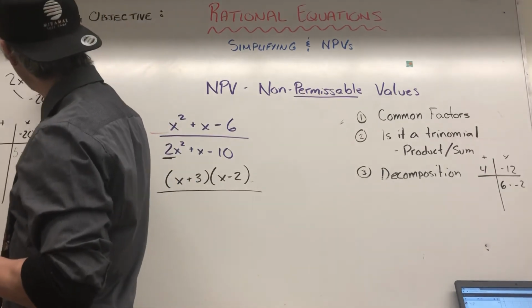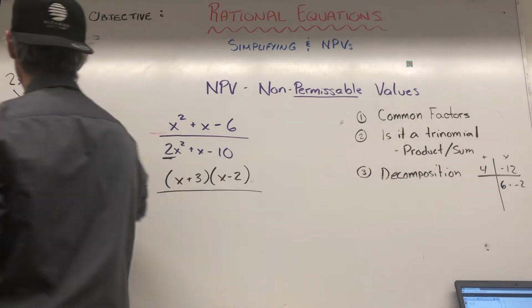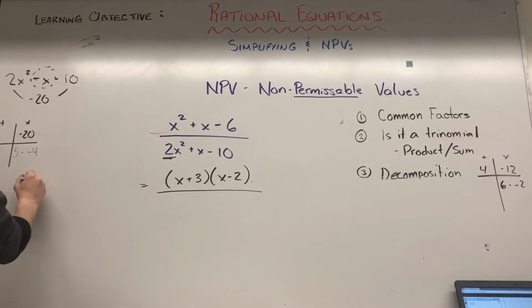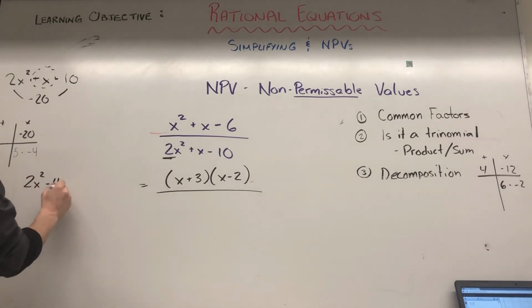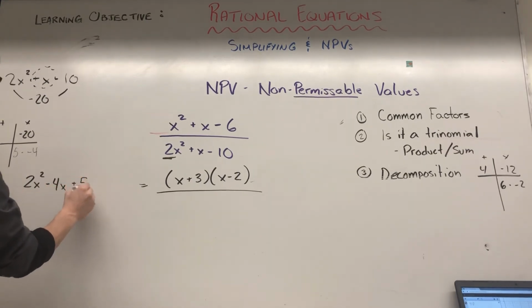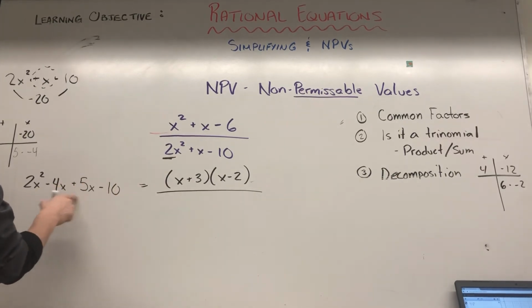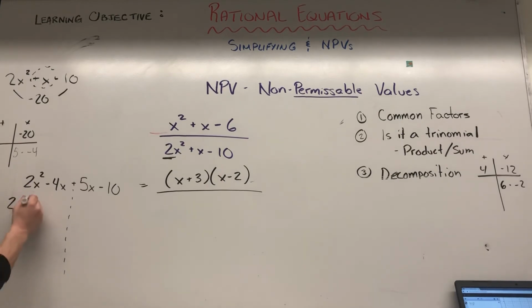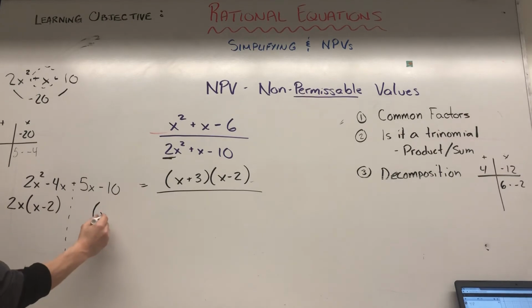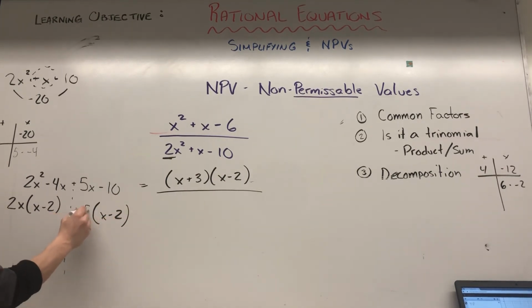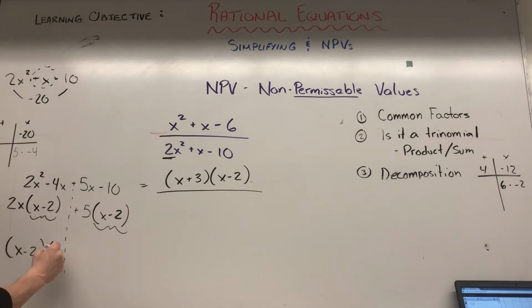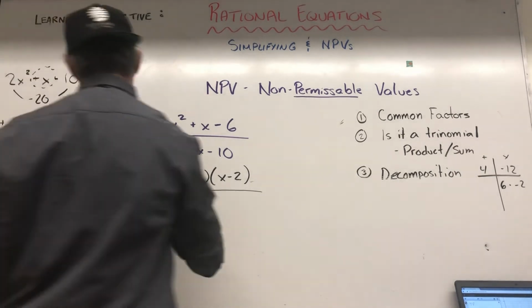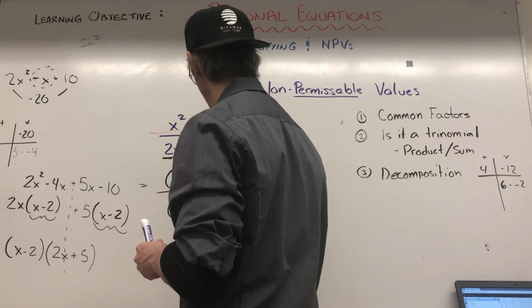So now I can replace this number as a sum of these two. So I can rewrite it now as 2x squared minus 4x, because I know that 2 and 4 are multiples, so they're probably going to work out, plus 5x minus 10. Now it doesn't matter what order I put these in, because it'll work out either way, but this will be easier for me here. So now I'm going to factor each of these. I'm going to pull out a 2x here and get x minus 2. And that's a hint. I'm going to have x minus 2 over here. And then plus 5 times x is positive 5x, and plus 5 times negative 2 is negative 10. So if I factor out x minus 2 from both of these, I will get x minus 2 times 2x plus 5. So this is my factored form on the bottom: x minus 2 times 2x plus 5.